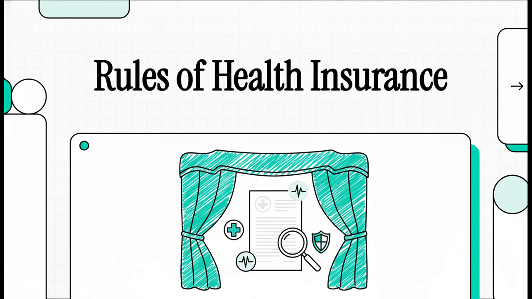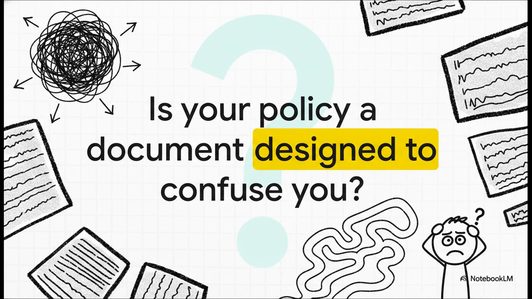All right, let's pull back the curtain on one of the most confusing documents you'll probably ever sign, your health insurance policy. We're going to get right into it. You know that feeling, right? You open up your policy and it's just pages and pages of dense text. It almost feels like it's written in another language, just designed to be impossible to understand. But what if I told you that's not actually the case?